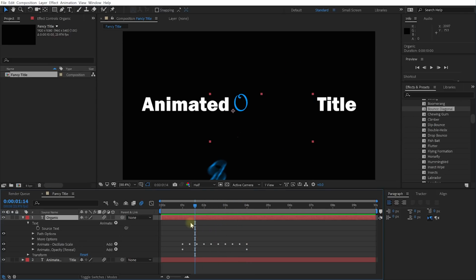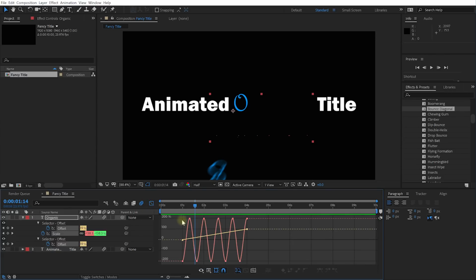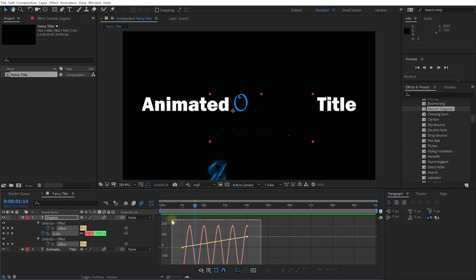If I select this layer and press U to reveal all of the keyframes, I've got all of the keyframes here, and I can shove these around, but I can't easily shrink them together. However, what you can do, with all of those keyframes selected, is simply click on this little graph editor icon up here on the top right-hand side in your layer panel. It's going to open up the graph editor. Don't worry too much about this. Simply click and drag a box around all of those elements.